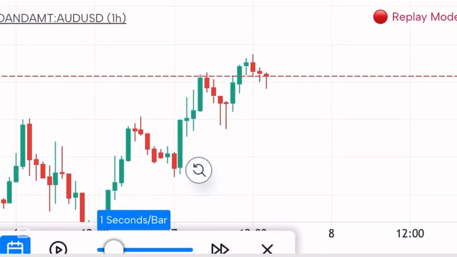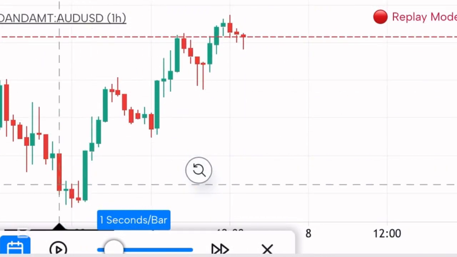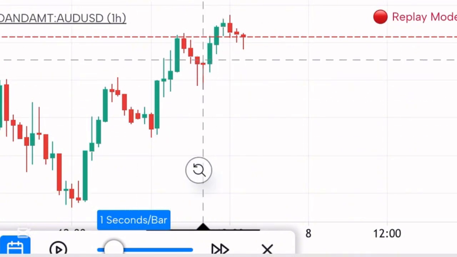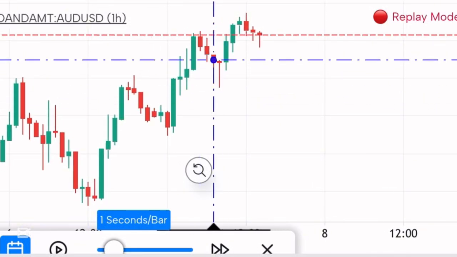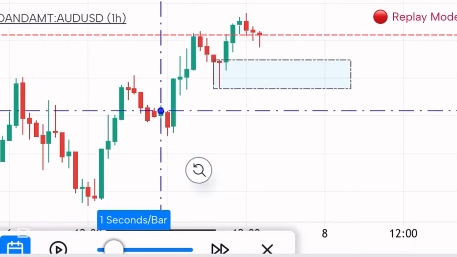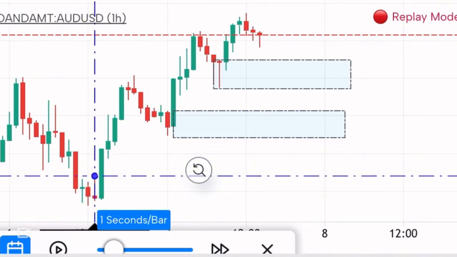As you can see right here, you have multiple places to buy from, because the market is making higher highs and higher highs. The only idea it is telling us is to buy. So what we are looking for here is only to buy, and we have multiple places to buy from. We have a zone to buy from here, we have this demand zone here to trade from, we have the second one here, and then we have an extreme demand zone right here.